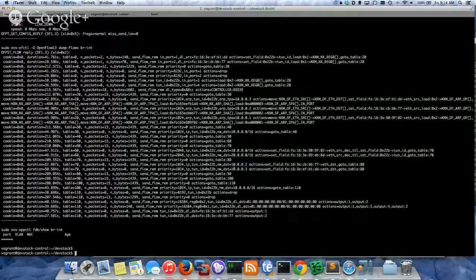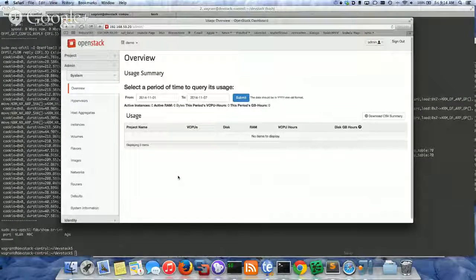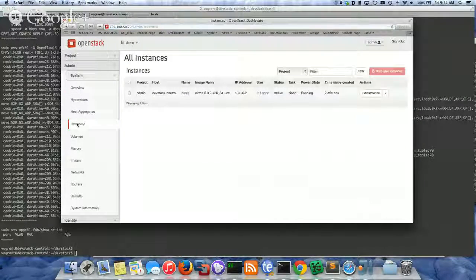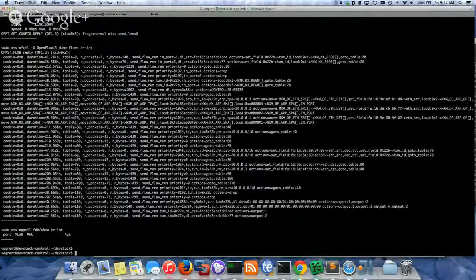Now what this is, even though I just created one tenant, we also created a DHCP server, and that is also a Neutron is given an address. So if I went back here, we can see now, if I have a look at instances, we see that the host 1 was given the address 10.0.0.2. So I know that this is the MAC address, and we can get into it in a minute. And we know that 10.0.0.3 is the DHCP. Now let's look at this table real quickly.